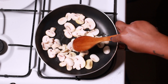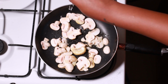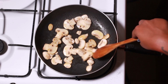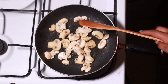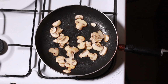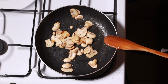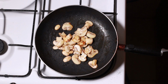Our heat is on high at the moment. Add in just a small pinch of salt and some black pepper. That's it. We're going to saute the mushrooms for about 2 to 3 minutes. Now that they've turned brown, I actually like it like that. I'm gonna turn off the heat, and then we're gonna set up our first eggplant and mushroom toast.